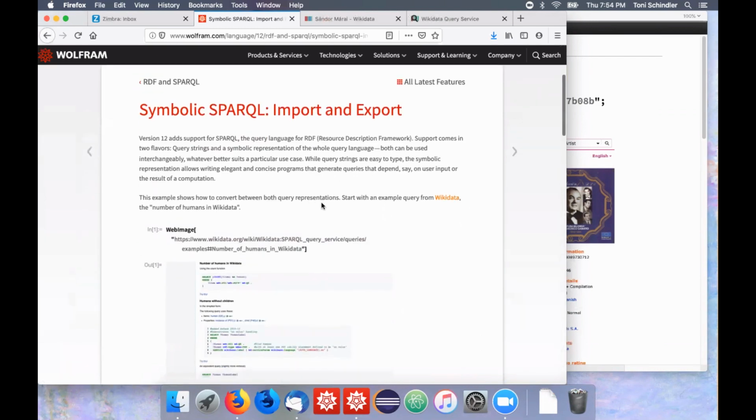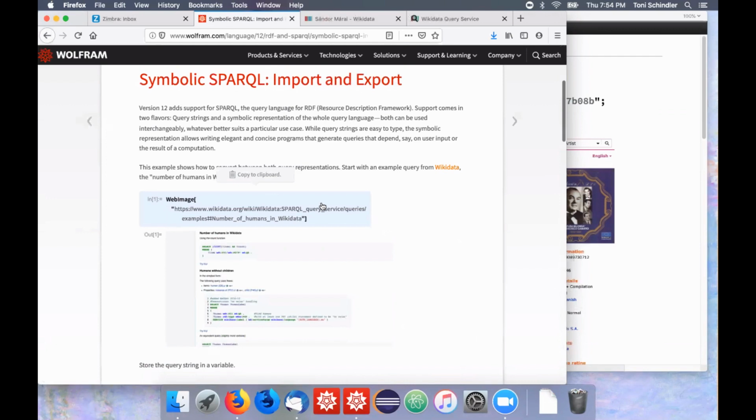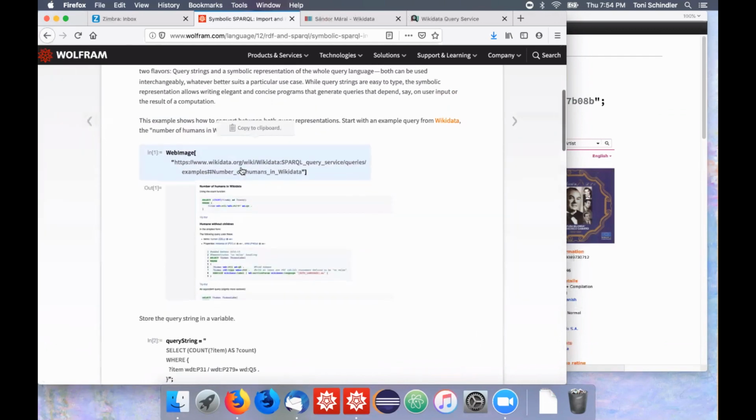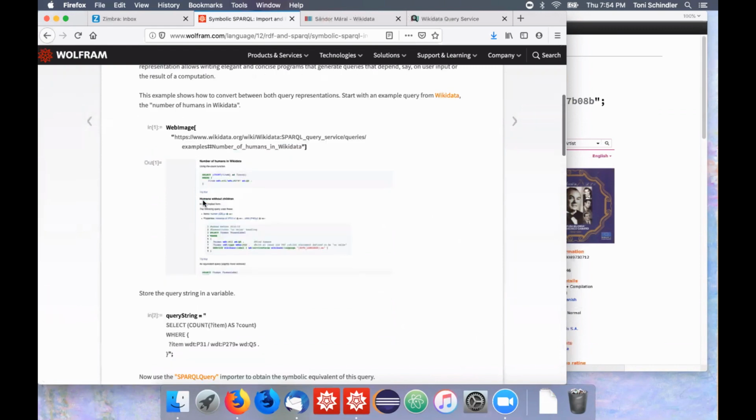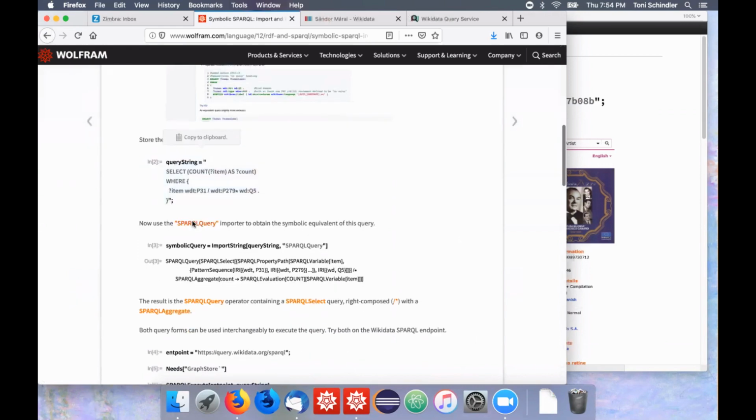Now, let's say you have a website, in this case the example queries of Wikidata, and all of them are obviously strings, and you want to know how this string would look in symbolic SPARQL. You just take that query string and import it using import string, and the format is SPARQL query.